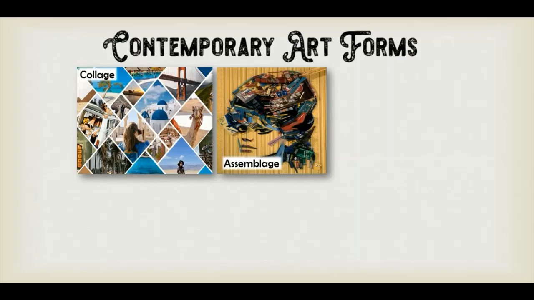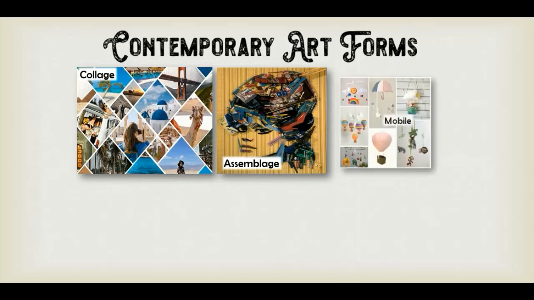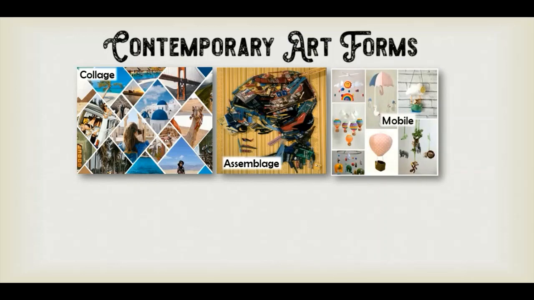And next, we have the assemblage. In assemblage, ito rin po ay kasing tulad ng collage. However, ito ay ginagamitan ng different objects para po makabuo ng iisang imahe. So, in here, we have the two-dimensional medium, but uses paper collage or even yung mga wood scrap or other found objects that can form one image. And next is we have the mobile. Yung mobile na ito yung nakikita natin na nakahang, o yung mga decoration na nakikita sa ceiling natin.